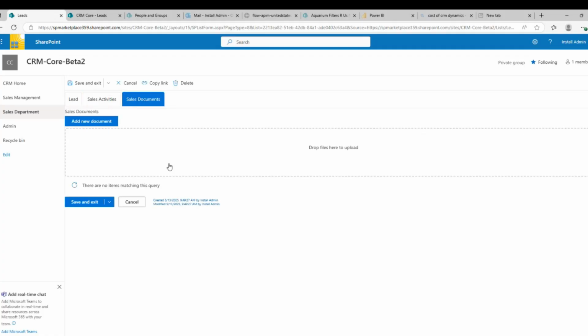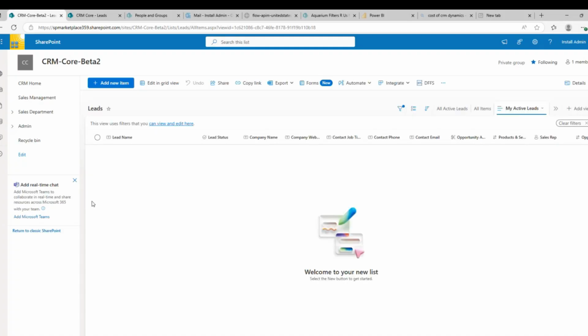Sales documents: let's just say that we have a variety of documents that this lead needs to have. Maybe their engineering studies, maybe their specific requests, maybe their contracts. Whatever documents you have, you just drag and drop in here, and they're automatically tagged and associated with this lead. And again, they also continue on with them to the opportunity stage. The opportunity stage is what's next. So let's save this one, and then we'll go to it and show you again how that works.